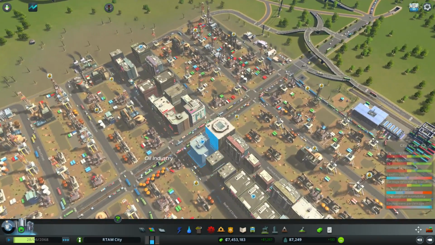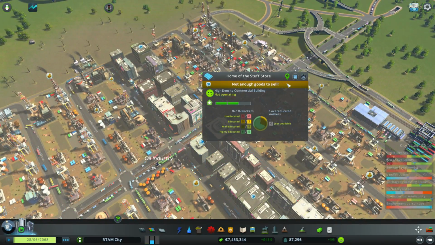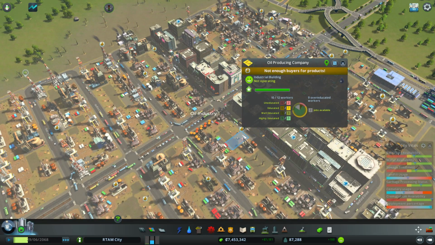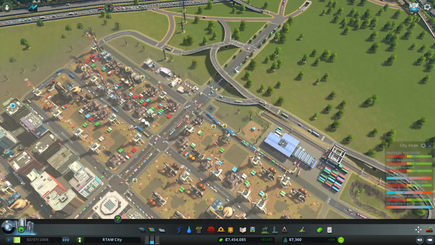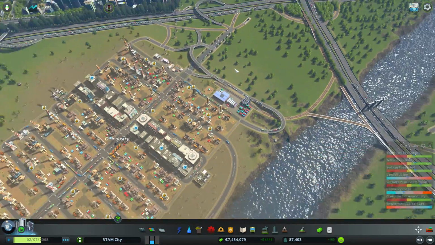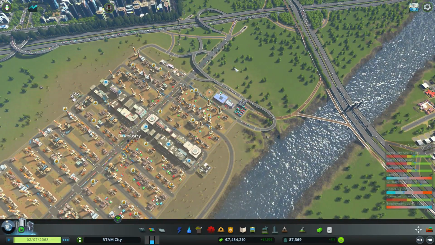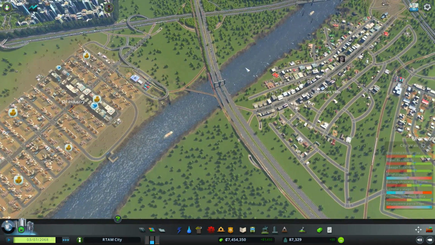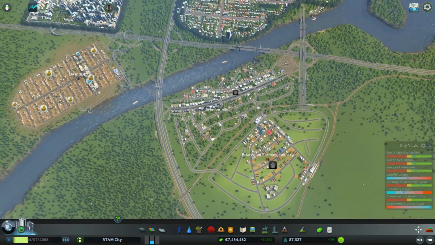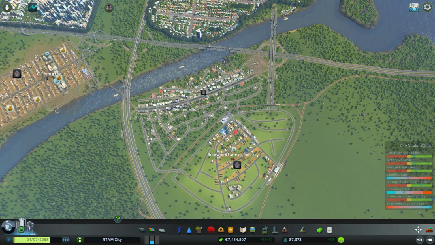Though right here, these are also struggling. Not enough goods to sell. That doesn't make sense. How? Well, maybe they don't need the oil companies, right? That is another issue people have pointed out to me, that the trucks need to be able to go to the commercial areas, and therefore it would be wise to have them nearby the entrances and exits of highways. But yeah, we shall see how that turns out.